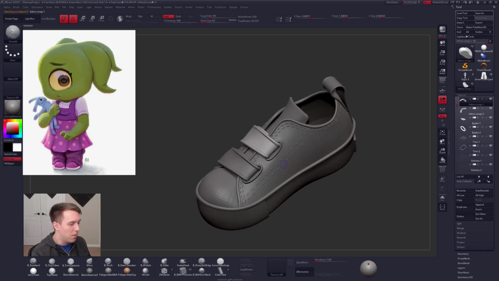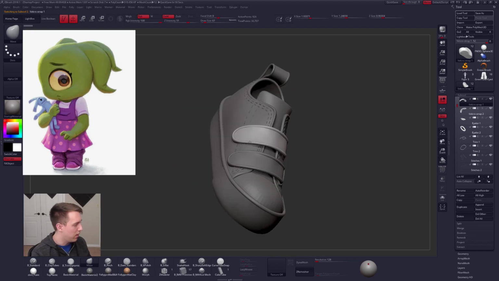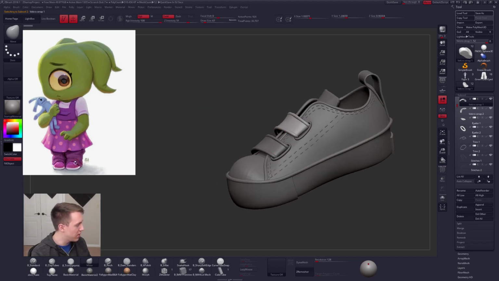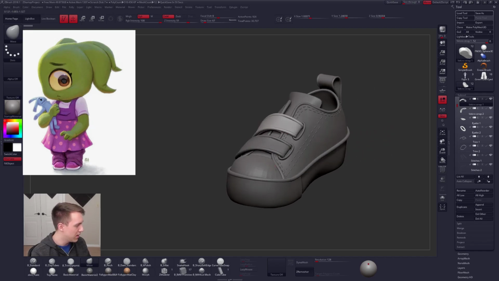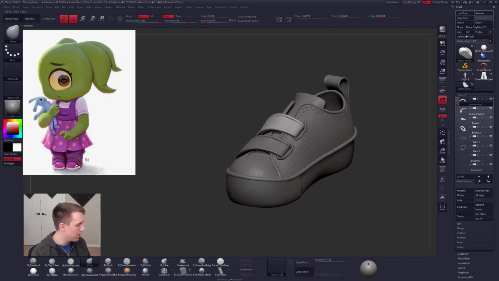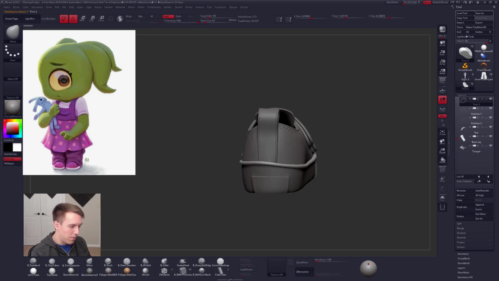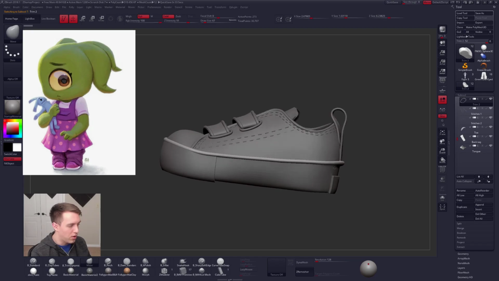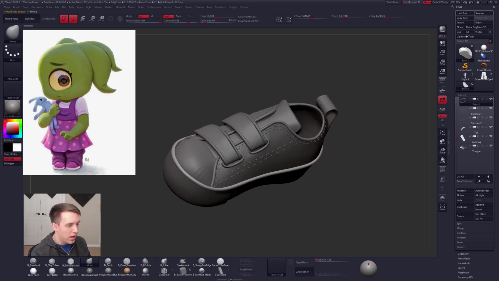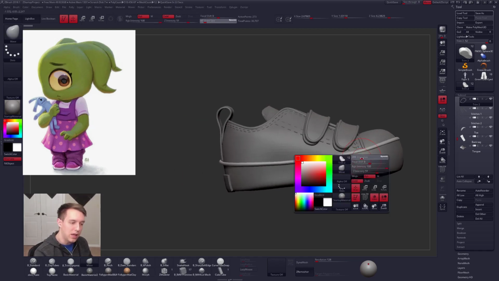But in terms of the modeling stuff that you have going on up here, these look really nice. I like these a lot. It's unfortunate that so little of them are seen. I think you got some cool stuff going on here. It looks like maybe the shape is a little bit different for what's on top of the tip of the shoe there in terms of accuracy. But I think what you do have going on here is really nice. The only other thing I would say is just pay attention to any time you would do any kind of piping, much like what you did on the dress. Make sure you're just keeping those nice and clean and even.